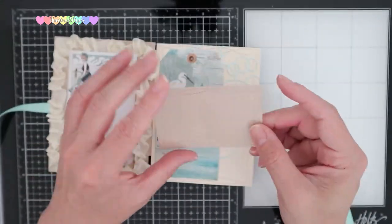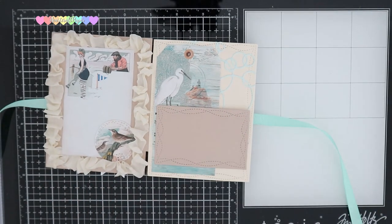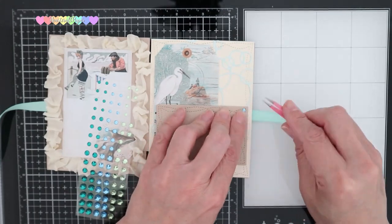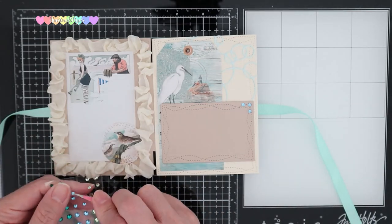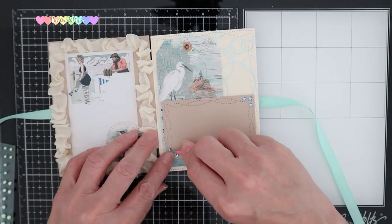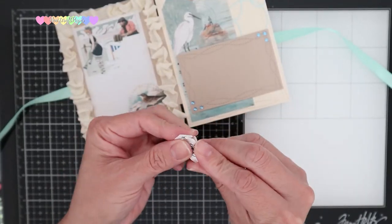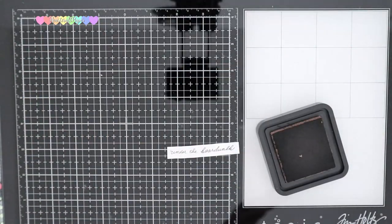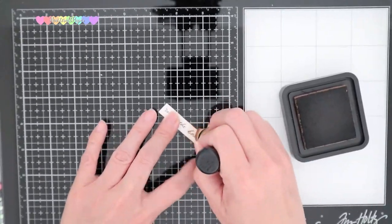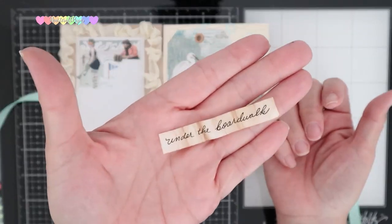I want this crane tag to be more or less a backdrop. I'm going to add a piece of sand-colored cardstock that I cut with a wonky die — this is where I'm going to place my picture. I'm going to embellish this with a couple of crystals on each corner. Since this is my main page, I decided to add the sentiment 'Under the Boardwalk.' I came in with some Vintage Photo and blended in some color, and crinkled up my paper to give it a little more depth and a distressed look.